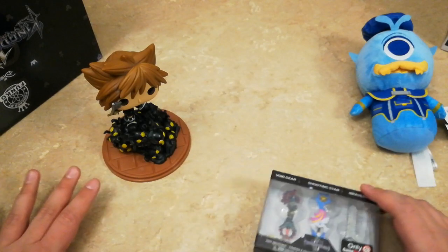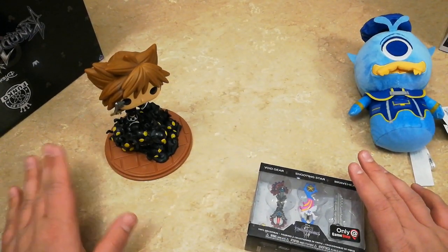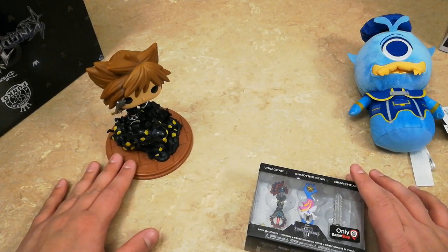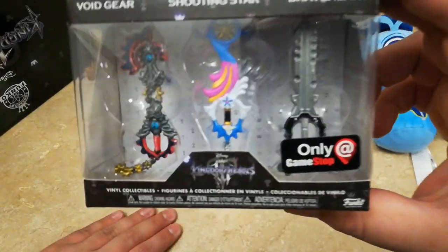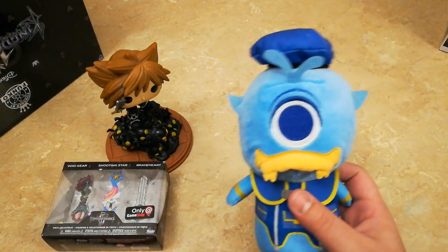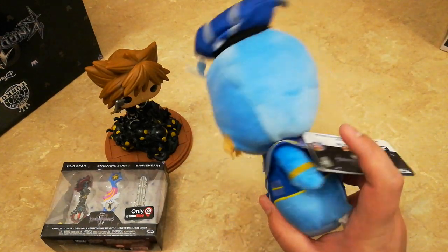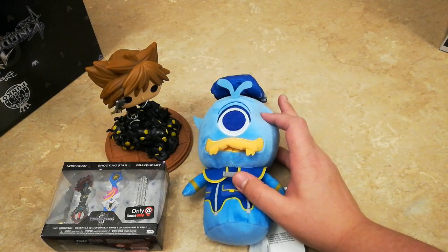Let's get another good look at the rest of the items again as well. So we got the very awesome Kingdom Hearts mystery box. It came with the Sora riding heartless wave pop, which is exclusive to GameStop and this box. A little three-pack of miniature key blades, which is very nice. And in my particular box I got the Monsters Inc Donald, but I do believe it also includes Goofy depending on the box — I think it's one of two.